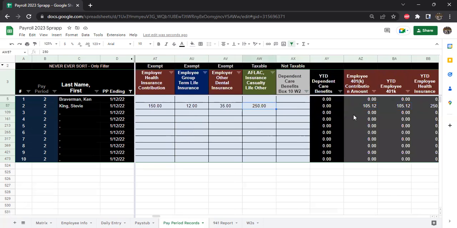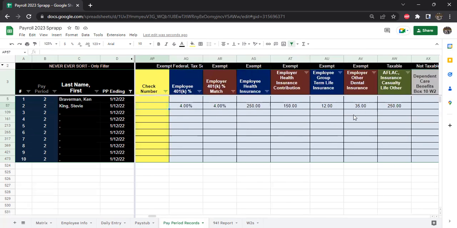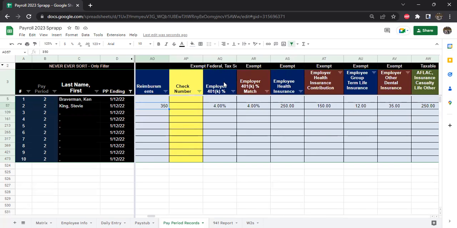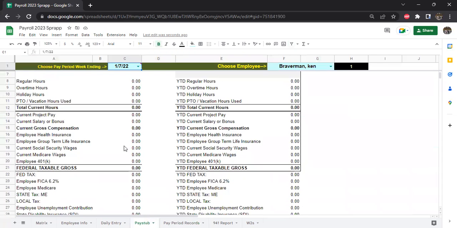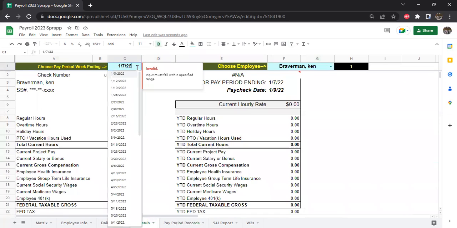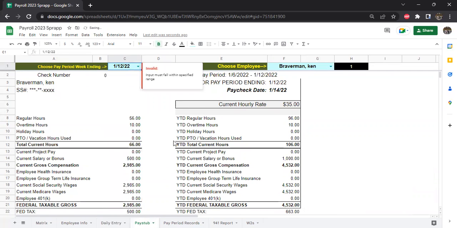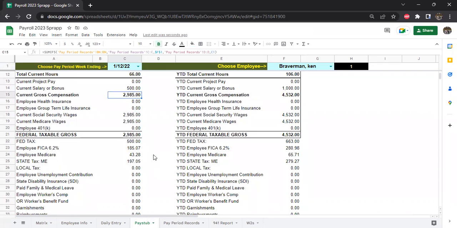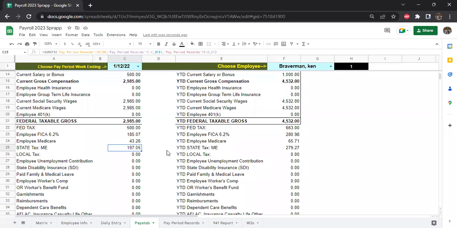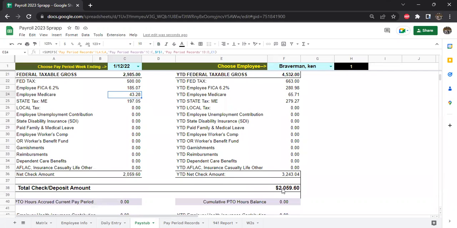So anyway, this is kind of as far as it goes with all the different things that you can withhold. However, the logic behind these things applies to other categories of similar status. So you can mix and match what their titles are and stuff, and then tie it back to your pay stub, which is the point. The pay stub gives you this resulting paycheck with all that information that we just entered in. Ken grosses $2,985. He pays $197 in Maine tax, $500 in federal tax, this FICA, this Medicare, and this is the net paycheck.